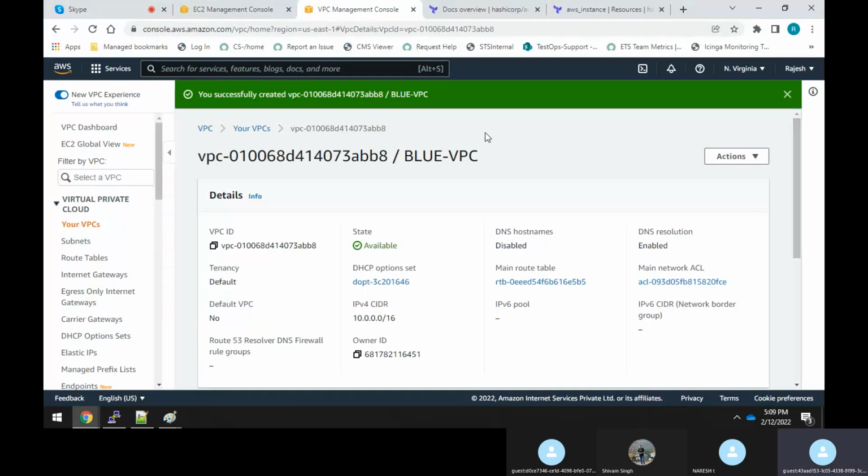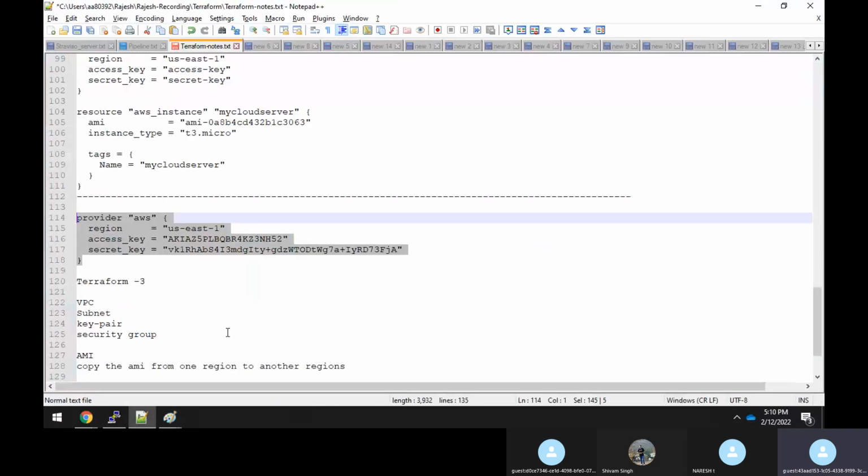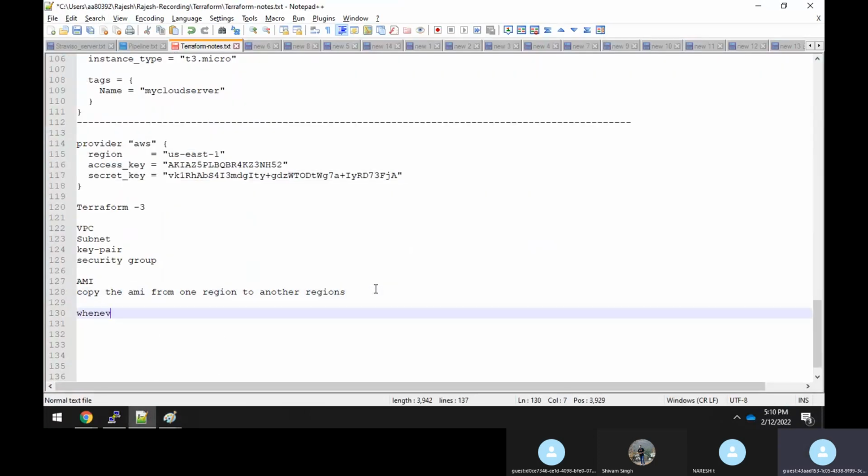See, it has created a VPC, and you can see it is creating a VPC ID. Now, sir, whenever any VPC is created, a security group and routing table are also created by default.